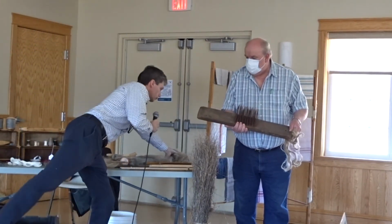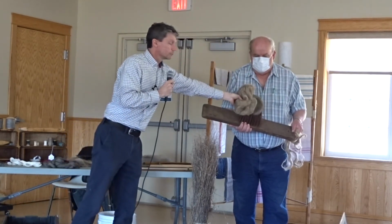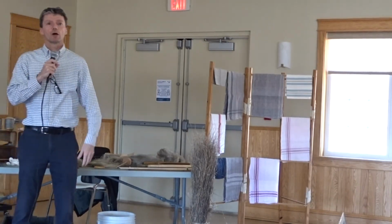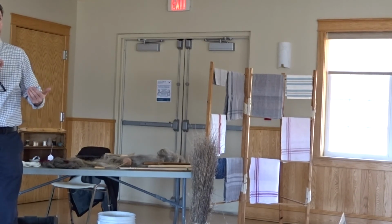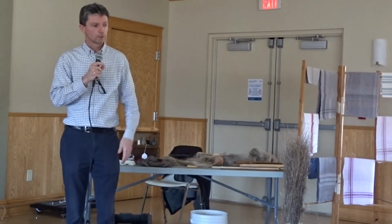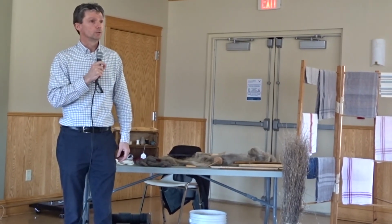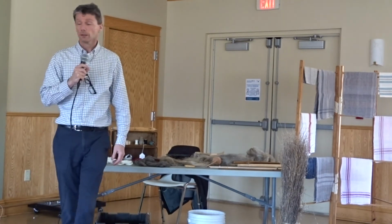These fibers will turn out to be the tow fibers that will stay on the hackle, and you pull them and leave them aside. Then there would be medium and fine, and you might go to the fine one for some things, but you wouldn't have to. If you're making coarse grain sacks, then you wouldn't need to go that fine. Depends on how fine you're spinning.